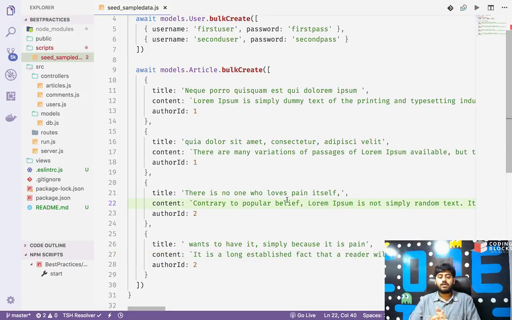So we bulk create some articles, we bulk create some users, right?